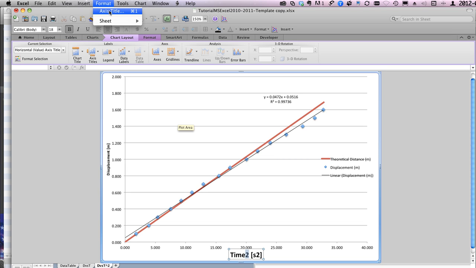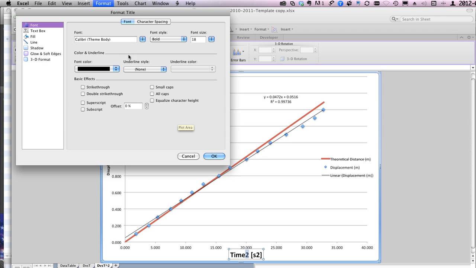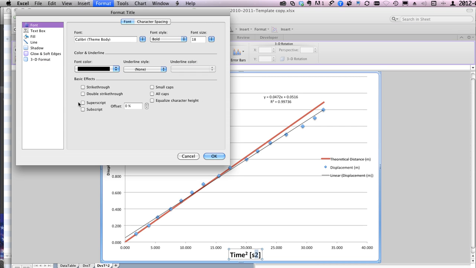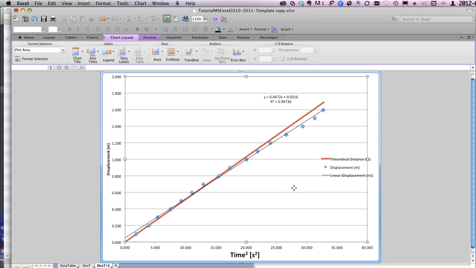Now I go into the Format Axis Title, and in the font choices, I choose Superscript. I would love to find a way to make a button for Superscript. That used to be there in old versions of Excel, previous versions, but it's not anymore. So I'll highlight the next 2 and Format Axis Title and Superscript. There we go.